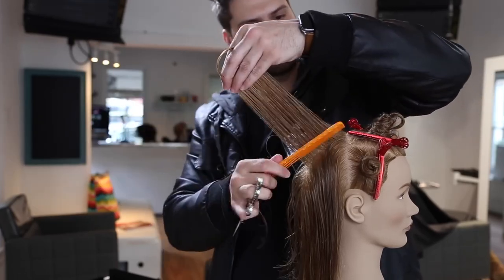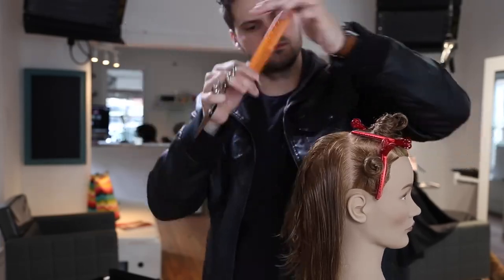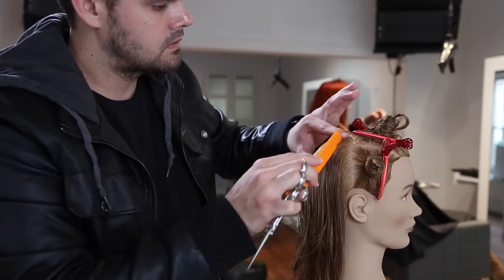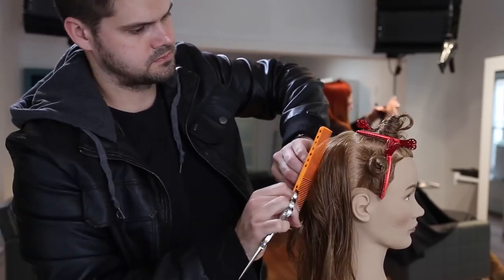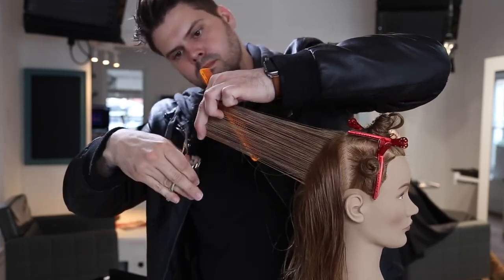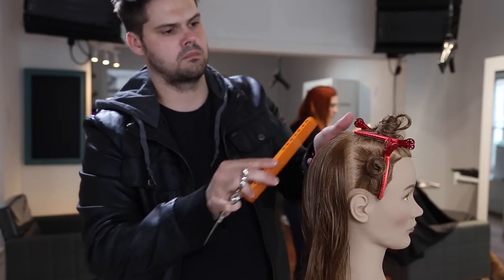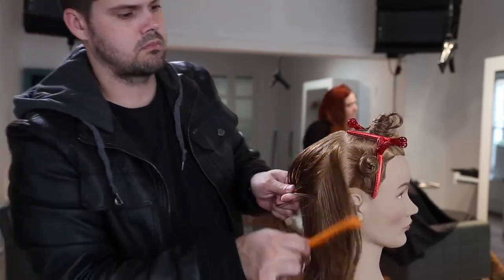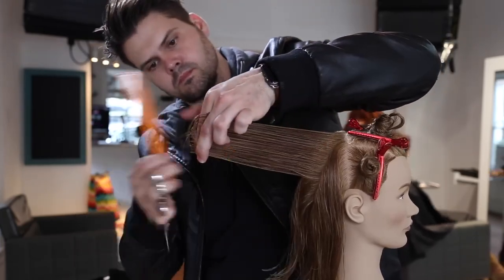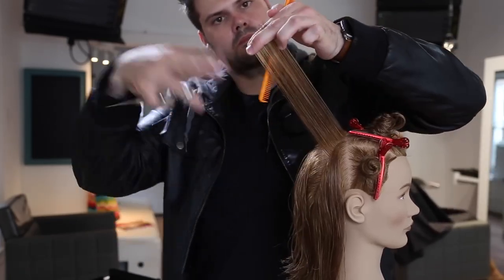Another thing I noticed about this haircut when filming is how many times I look up, since I'm filming by myself and constantly checking that my hands are in frame. This was an extra difficult haircut because you have to stay so precise with overdirection and elevation, plus keeping your hand in frame. In the crown area you could also take pie-shaped sections — if you keep taking vertical sections, sometimes you want to follow those, so working that pie shape coming straight out from where it lives is a good option.